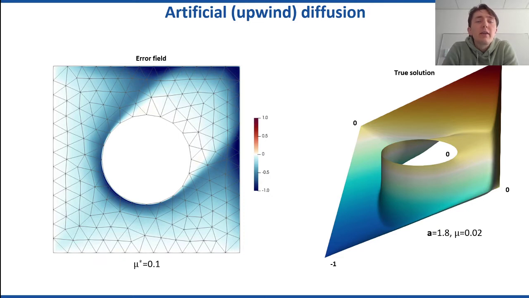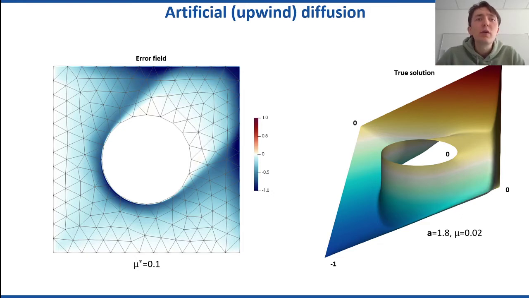And I think the first thing we have to do is kind of think about this error field a little more and actually come up with some thoughts on what we want to obtain here. Because one of the things that we have to realize is that, well, we're dealing with a very coarse mesh, so we will make an error. So the question is, what kind of error are we happy with? Is this an error that we're happy with? And if not, then what would we like to be different?